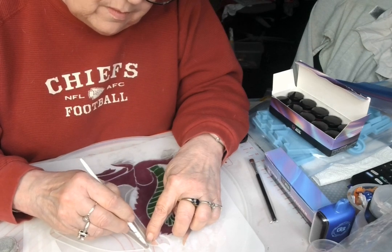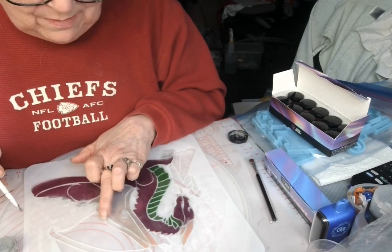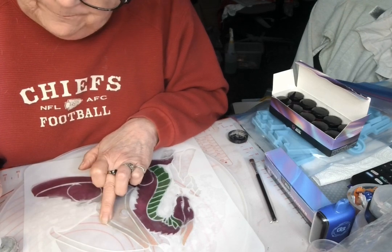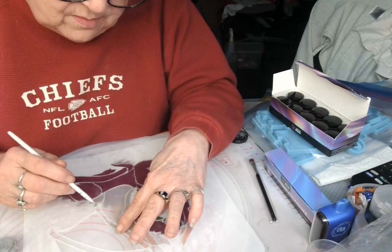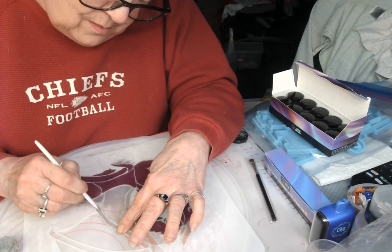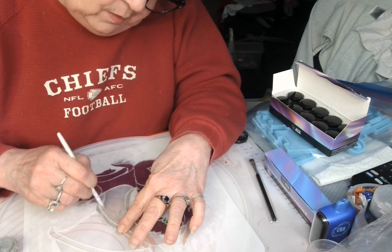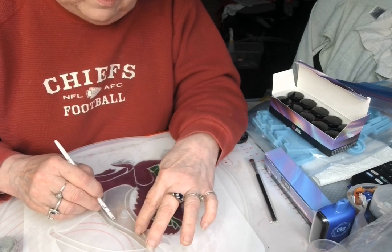I'm hoping this works. I don't know if I should have colored those a different color or not. And those little thin pieces are hard to keep in place, but I need those. I think I need the lines to be there. I don't know. When I pull it off, I may just go over those lines with something else. Like, I don't know. Maybe bronze or gold or something for the lines in his wings. I don't know yet. We'll see.